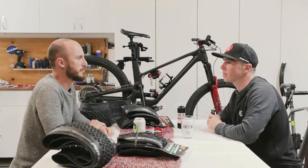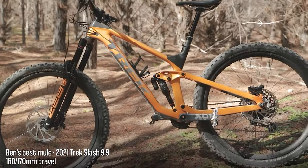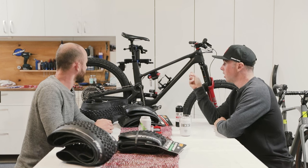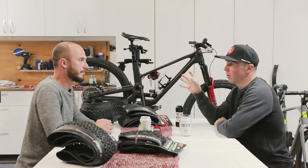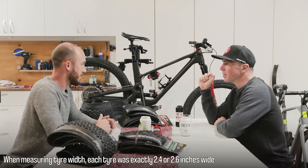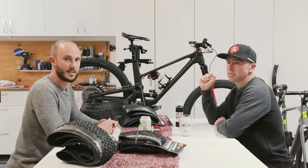Tell me a little bit about the test mule you've been using for the Pirelli test. I've actually been using the 2021 Trek Slash — the new one. It's a 160 rear, 170 front. We measured the tyres blown up on the Bontrager wheels, which are a 29 internal with a 38 external, and they were as per the header card size. Euro tyre manufacturers are pretty exact — the 2.4s measured exactly 2.4.